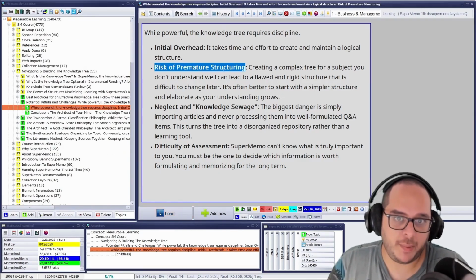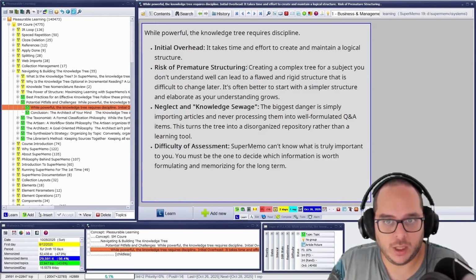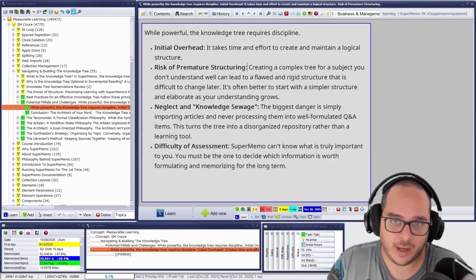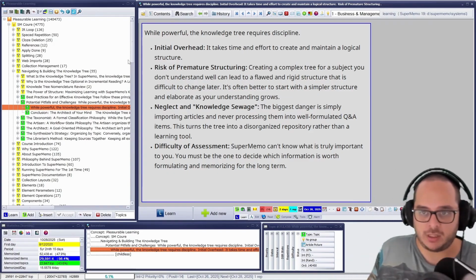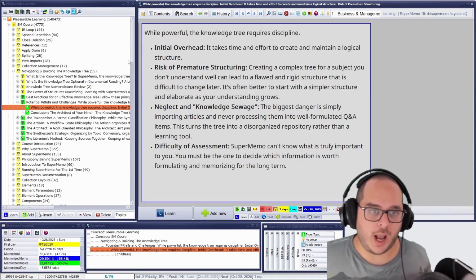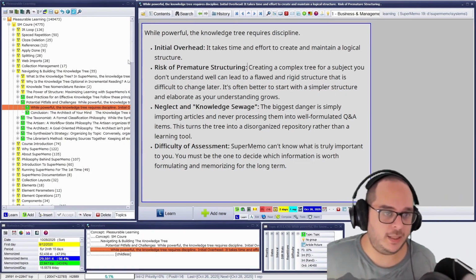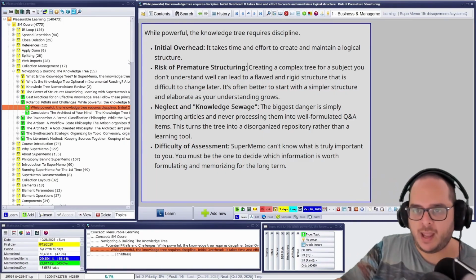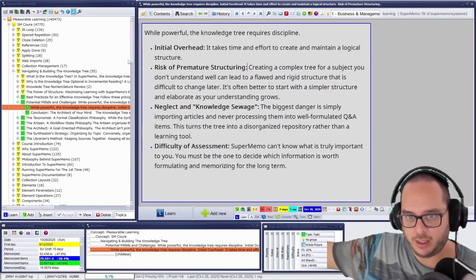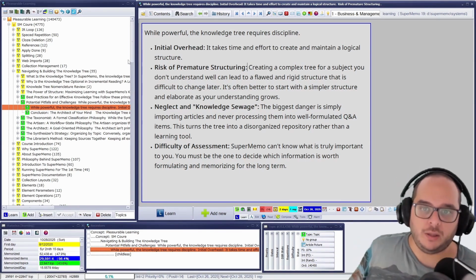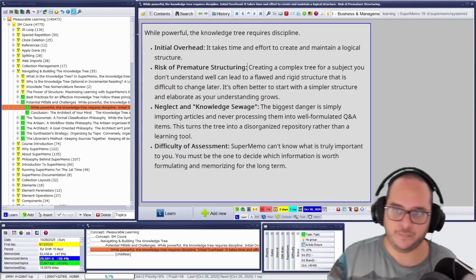Then, risk of premature structuring. Wait for it. So for instance, I want to read about human intelligence, and also I want artificial intelligence. So I make this distinction already. But it could be the case that I split that, hey, from AI, let me put language models on their own already. But let me wait to discover this need. Don't do it preemptively.